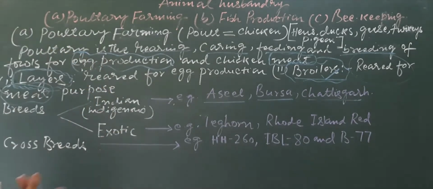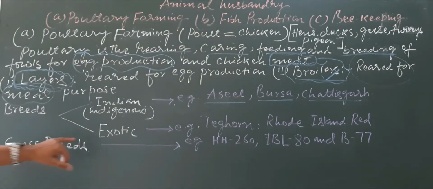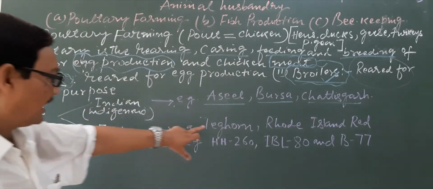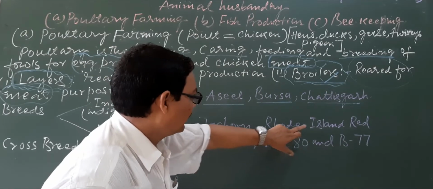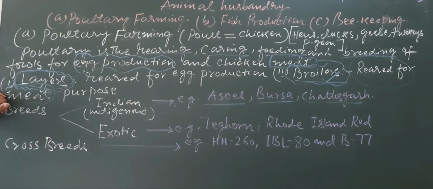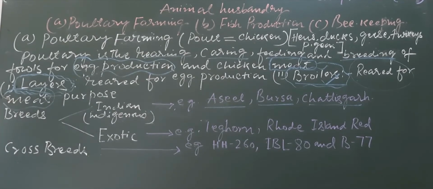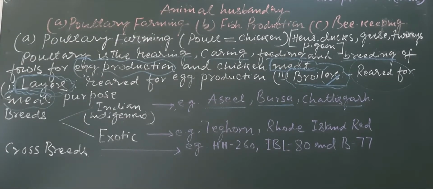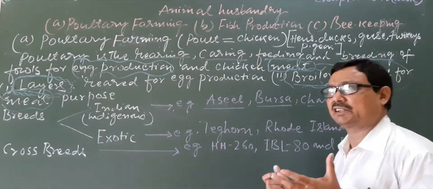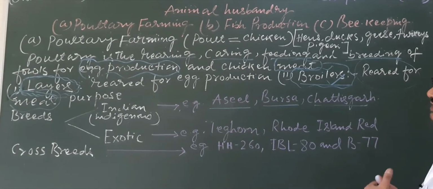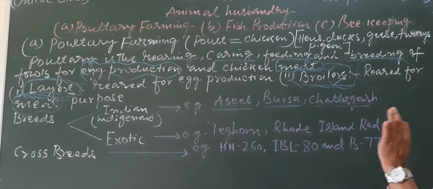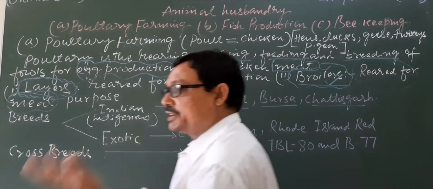These are the examples for Indian breeds, and the examples for exotic superior breeds are like the Leghorn and Rhode Island Red, and after the cross breeding. But first let us look at why we should crossbreed, for obtaining desirable varieties. What are the desirable features which can be achieved by crossbreeding? What are those features that are essential? Let me give an idea about those features.